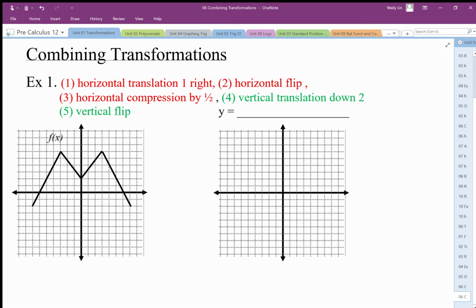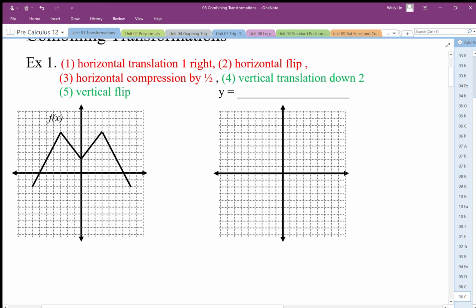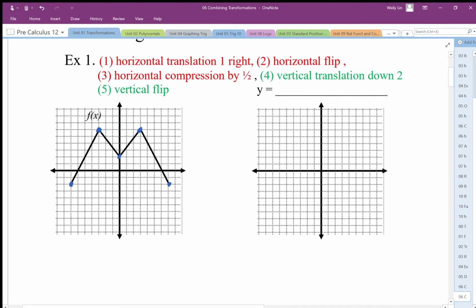So in these examples, we're going to be combining some transformations. Here we have our f of x defined, not as some algebraic computation, but as some pattern, just as a picture. And so we're going to transform this picture. To do this, first of all, we want to define the function, and we want to have our inputs and outputs that we want to track, or our reference points. So I'm going to choose some reference points here. The most obvious ones are going to be the endpoints and the vertices. These are the points that we're going to track to do our transformation.